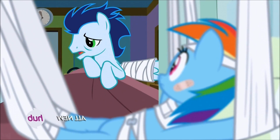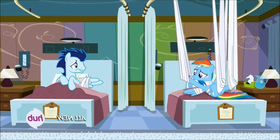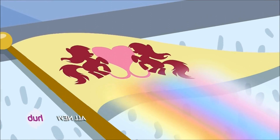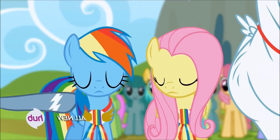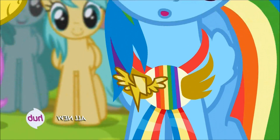While in bed, she meets up with Soren again, who reveals that he's feeling better, but that the Cloudsdale team advised him to stay put anyway. Derpy's called in to replace Rainbow Dash, but when she sees how loyal her friends are being to her at the medic station, she realizes that she made a mistake by abandoning them, and decides to compete for Ponyville after all. Her team qualifies, and the Cloudsdale team apologizes to Soren for trying to replace him. At the end of the episode, Spitfire pins her Wonderbolt's medal onto Rainbow Dash.